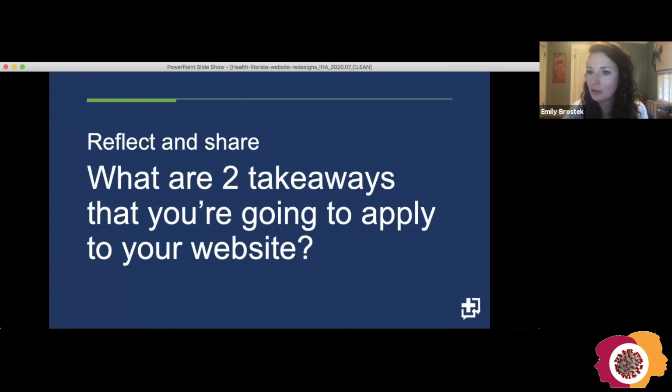So it's okay to use different terminology, but I would also say that point again, that even your users with higher literacy skills, or that you think have a lot of information or knowledge about the topic, they probably still appreciate a site that's easy to navigate, to find what they need really quickly and figure out what they're trying to do really fast. So it's not like you throw all these principles out the door if you're writing for a professional audience. Kind of a long-winded way of answering that.